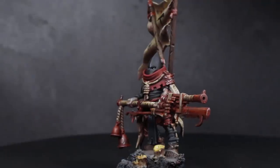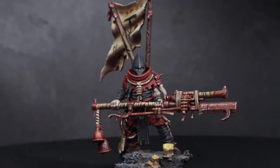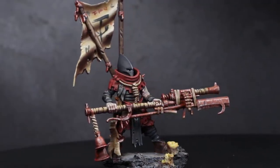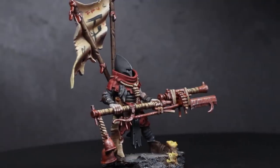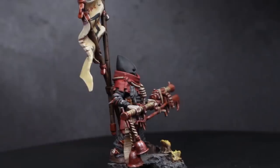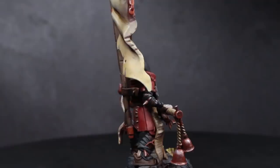And you should be left with something like this. Hopefully you enjoyed this video and now know some tips to create fairly simple conversions that result in recognisable Word Bearer cultists. While conversions will almost always require extra cost and effort, I hope this guide will allow you to create your cultists without the need for too much extra cost or time.